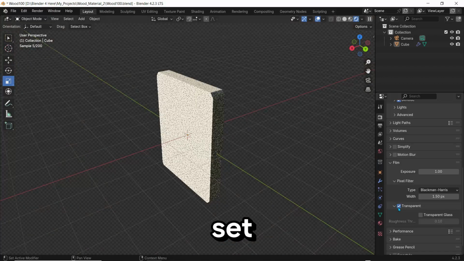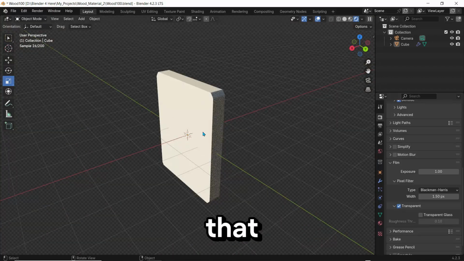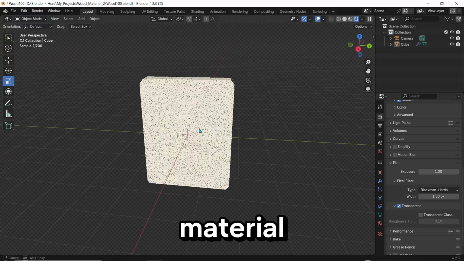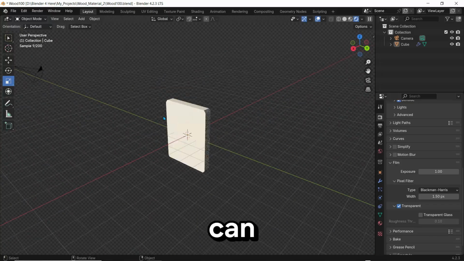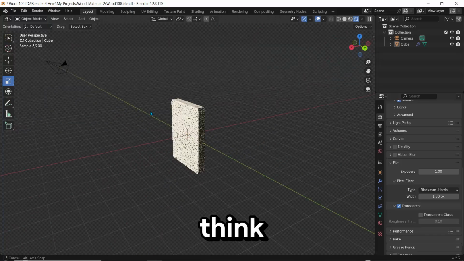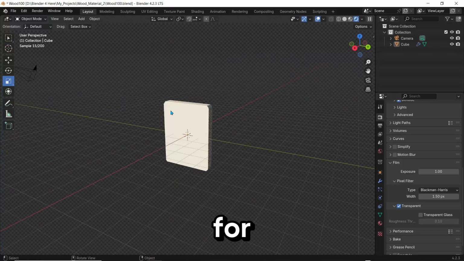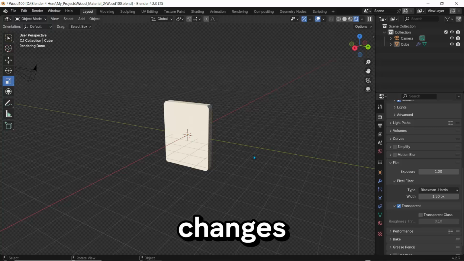So with the option set to transparent, we actually know that we have an HDRI acting on our object. You can add a sphere to this, but I think that will be a good primer for this. We'll make any other changes we want as we progress along.